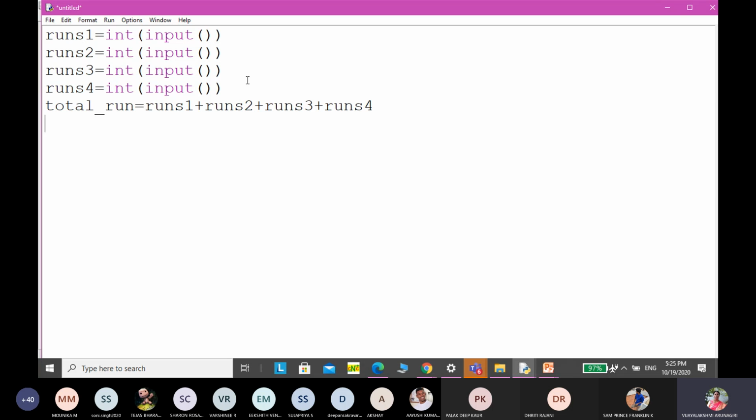And now average equal to total divided by 4.